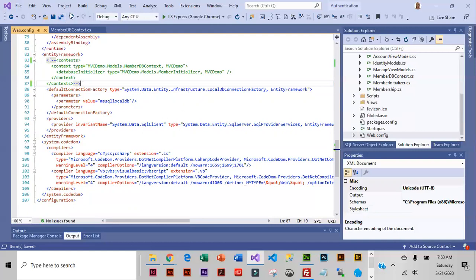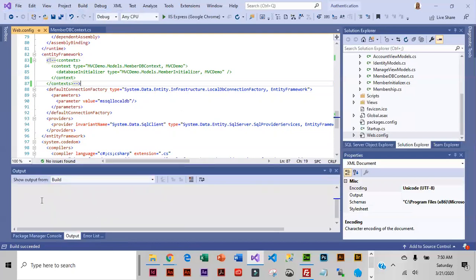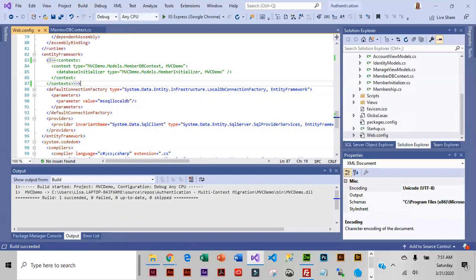And let's do a little save all and run a build. Okay, and that did succeed. So at this point, we are ready for those migration commands. And remember, we have to run through them twice.